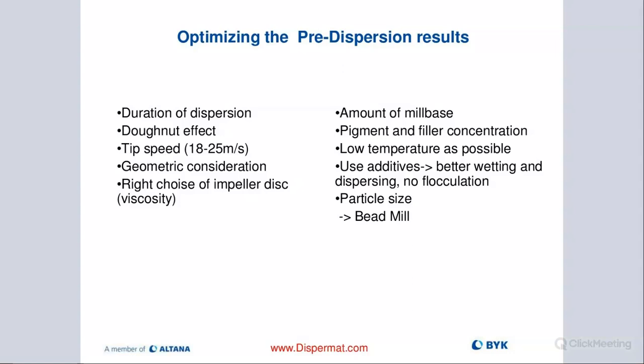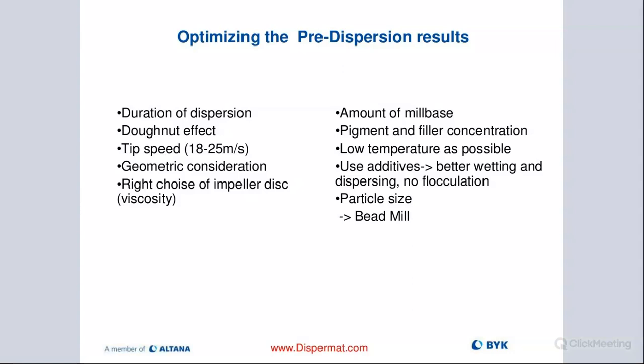The amount of mill base is critical, so we always recommend about 50% fill rate in our container, up to 70%, and as low as 40. Don't go over 70 because if you introduce the shear forces, you're probably going to spill the material. And if we use a basket mill, you don't want to go with 70 because as soon as you lower the basket mill or immersion mill into the container, you will automatically probably spill as soon as you turn it on. So try to stick around 50% fill rate in the container.